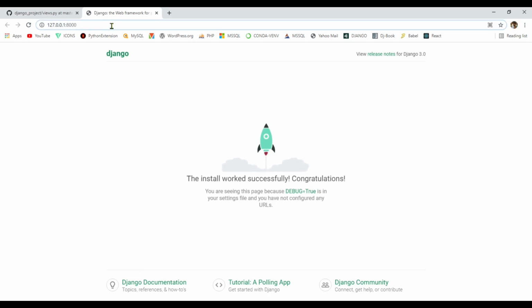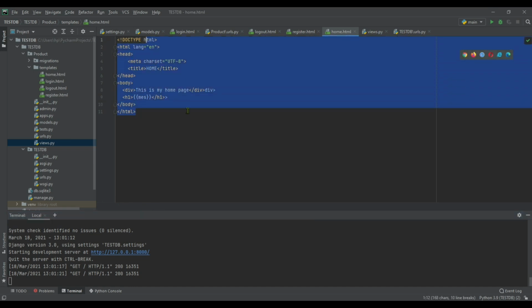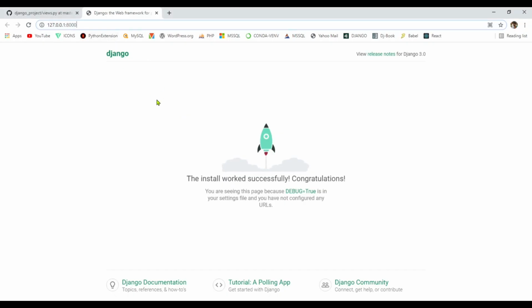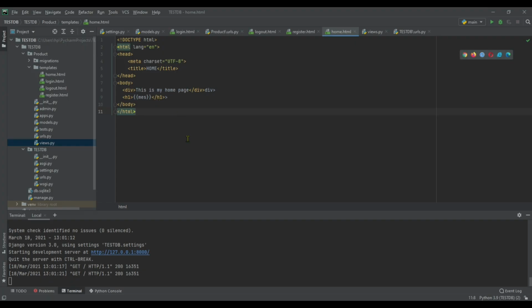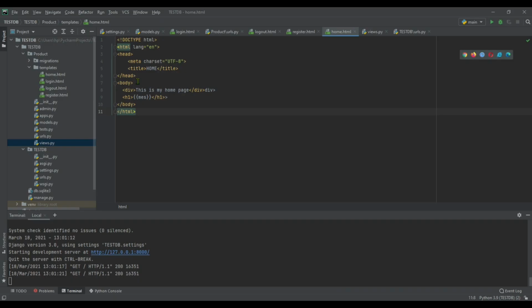but we need to navigate to our default home page, this one. It is not navigating to that. Okay, we forgot to include this file inside our testdb urls.py.